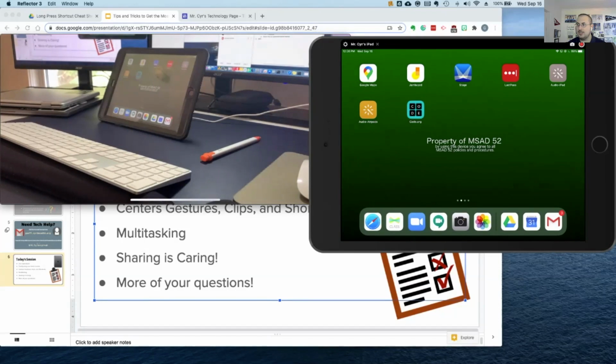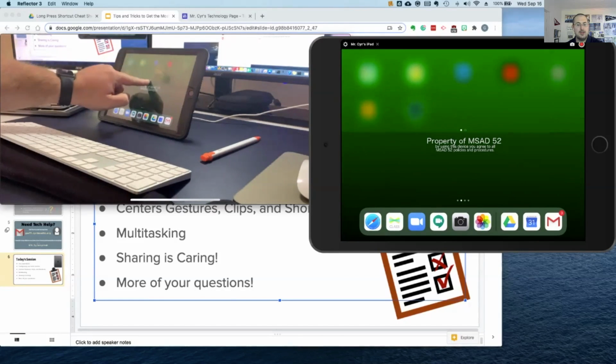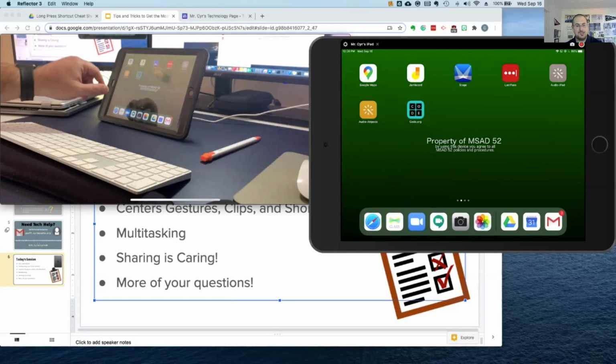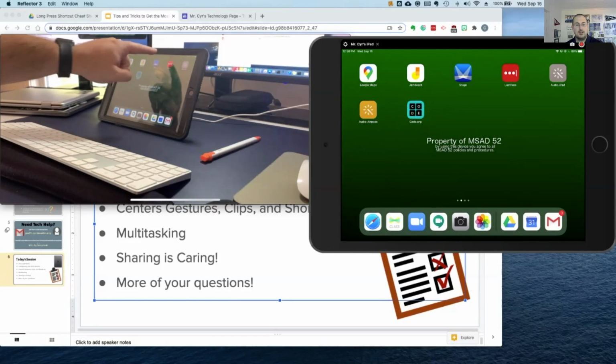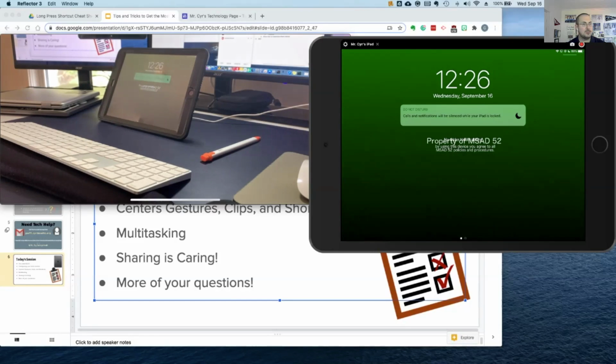And you can access those based on which part of the screen you swipe down from. So I'm just going to take one finger, and if I swipe down from the center of my screen from the very top, we're going to try it. The one thing with the cases on these iPads is it reduces a little bit of the area around your iPad screen where you can swipe, so you have to be a little bit more precise with it than you would otherwise. But I'm just going to swipe down, and then you'll see this is what's called the notification center.